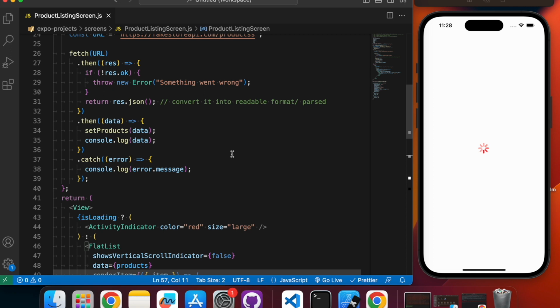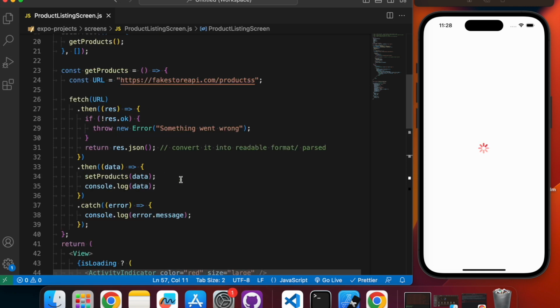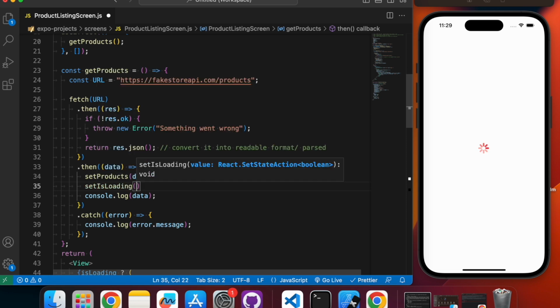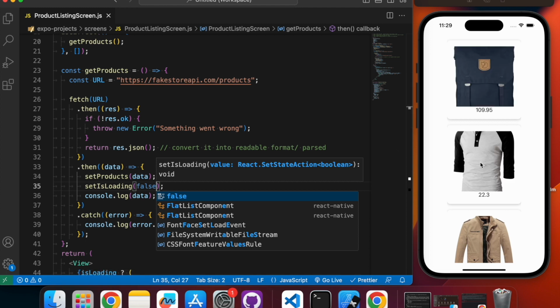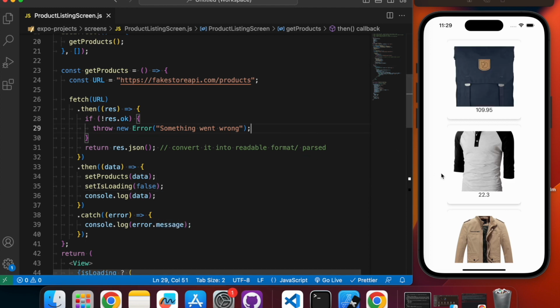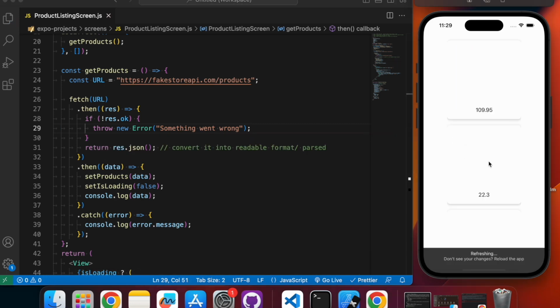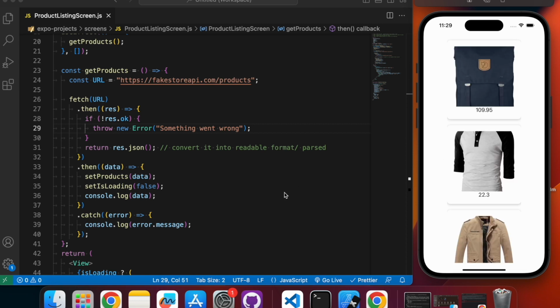We want that if we have successfully fetched the data, then we should first let me correct this one. So it is loading, and if the data is successfully fetched, we want the loader to not be shown. So for that we can set it to false, and there we go. As soon as the data arrives, the loader disappears and we see the data. Let me refresh it again. Let me show you one more time. Here you go, we show the loading indicator, and once the data has arrived, the loading indicator has been removed and we got this array.